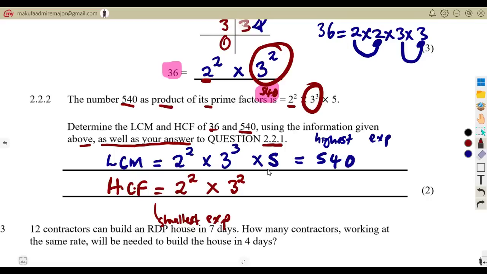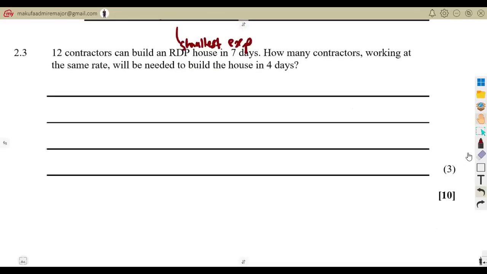For the highest common factor, we do not take a number which is not common. The first thing, it must be common throughout. It must be common throughout. If it is not common throughout, you're not going to take that number for the highest common factor. So that was going to give us 36. 2 marks, just one guess there. That one was just a direct question where we just needed this direct information.